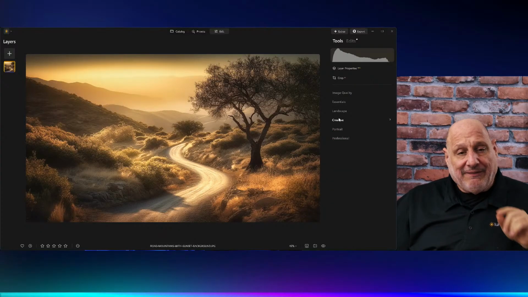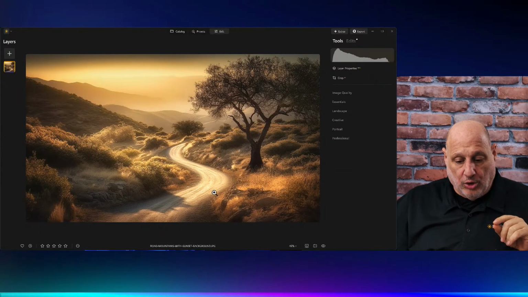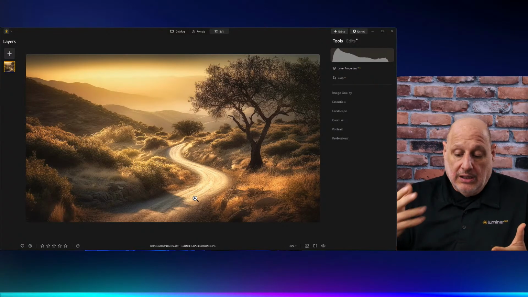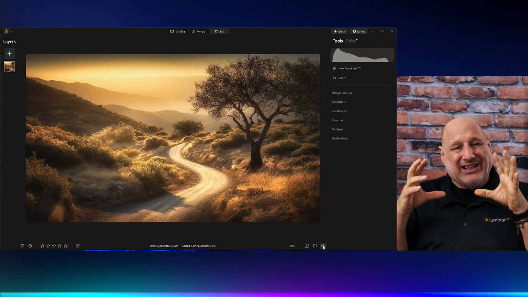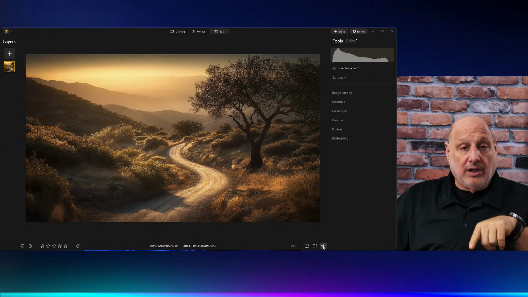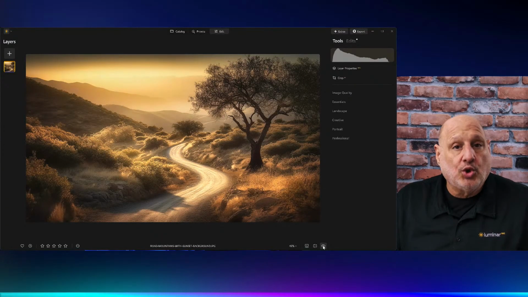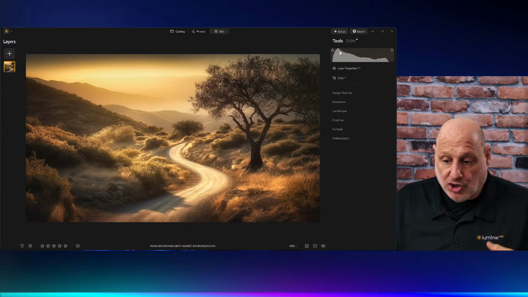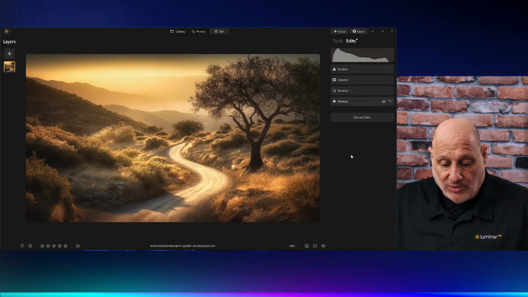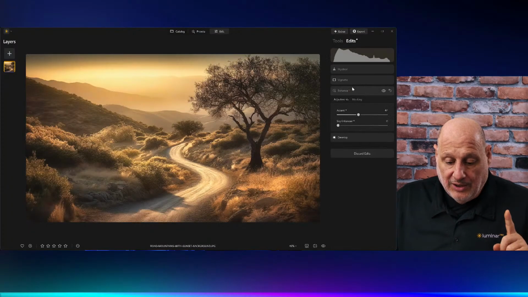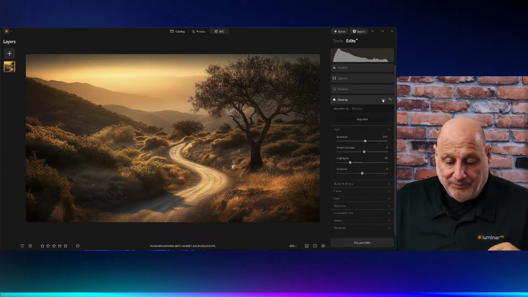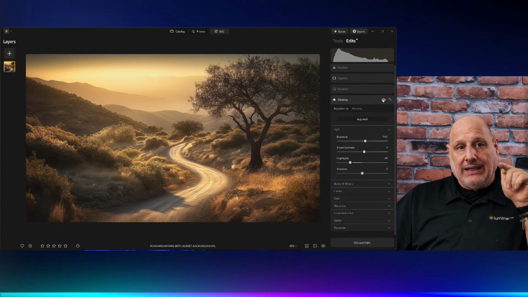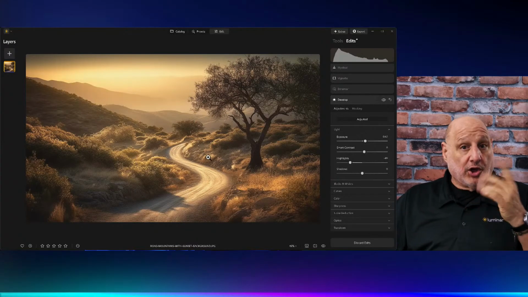Now, like in this area here, I think the road looks a little too, let's go before and after. Yeah, look at that. The road, in my opinion, just looks a little too blown out. I liked this version of the road better. So what you could do is a couple things. I could just go back, and I know that was under develop. It was probably under enhance, which it was. Yeah, look at that. So the enhance and develop. Let's look. Yep, so develop is what made that area right there a little overblown.